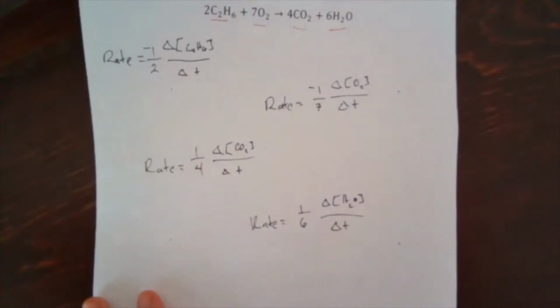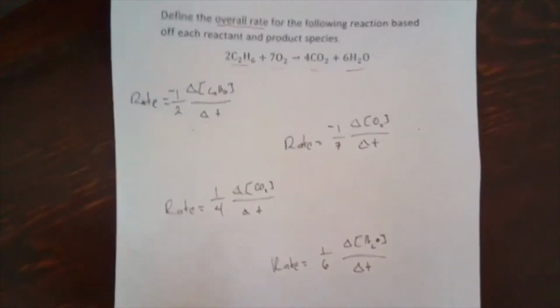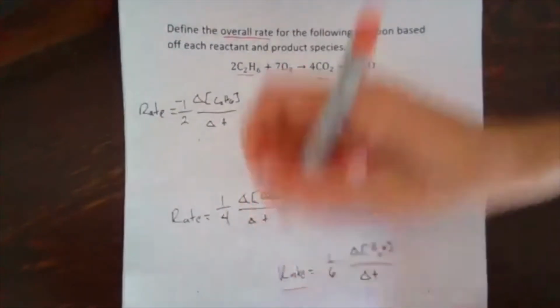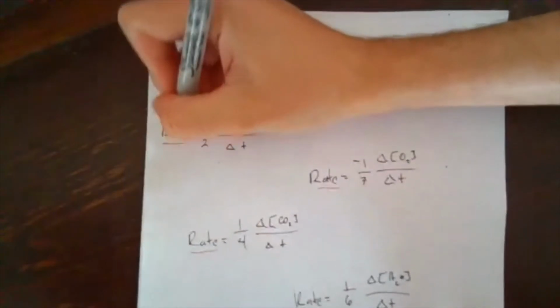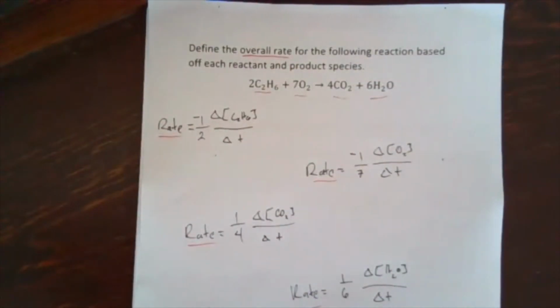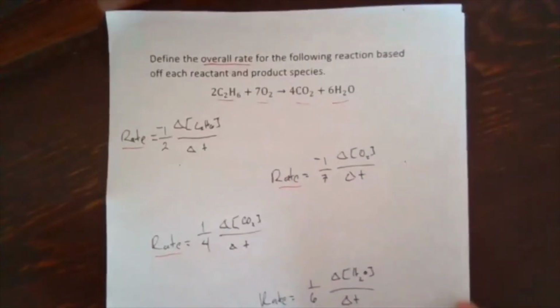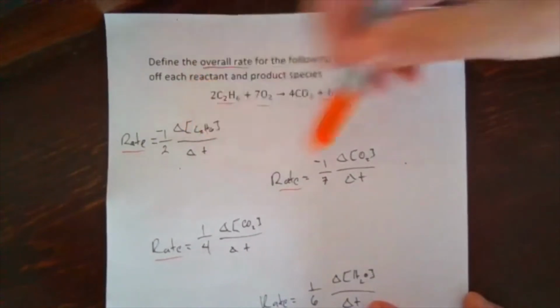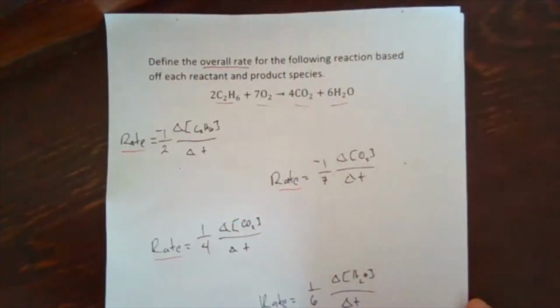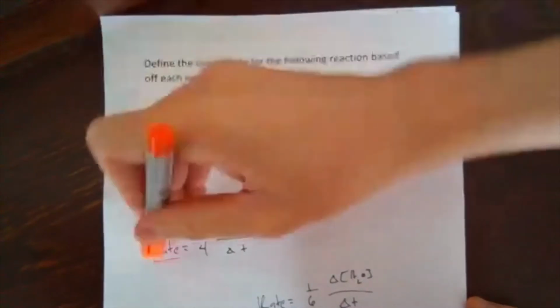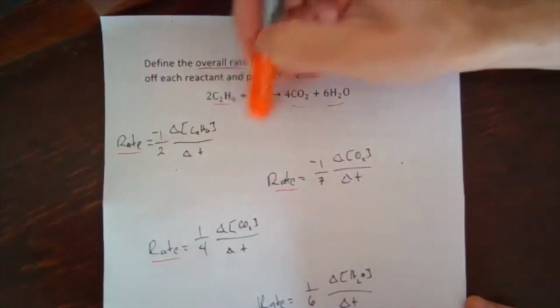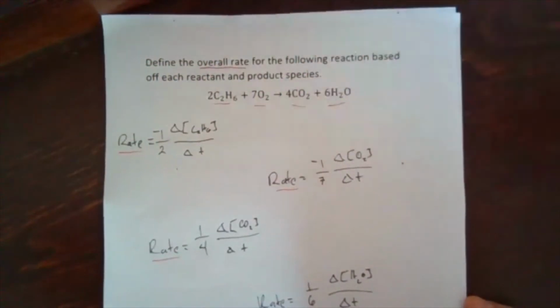And it's important to note that when I write all these equations out, all these relationships, that this rate is the same as that rate, is the same as that rate, is the same as that. The idea is when you perform an experiment, you have 4 different concentrations you can follow over time. Right, you could do C2H6, O2, CO2, H2O. Someone else who is measuring the kinetics of the same reaction may choose a different compound. And as a result, they would get a different number. But you want to convert all of those into some standardized overall rate. How many times do all of these reactants become all of those reactants?